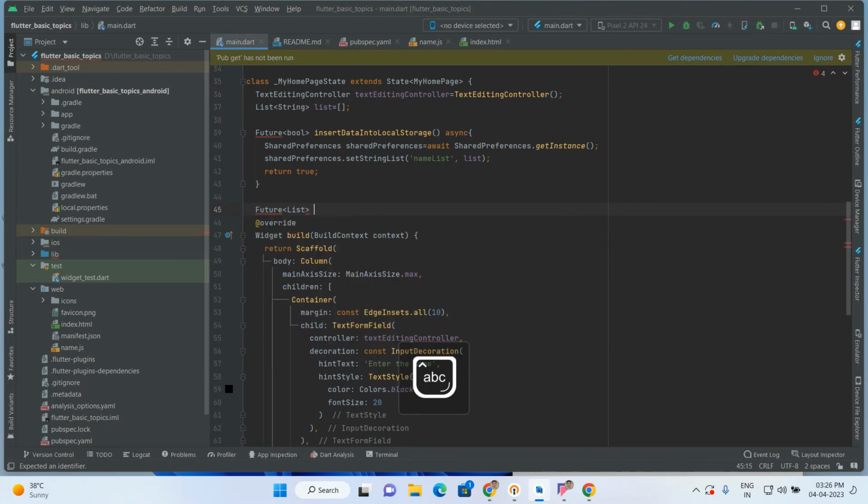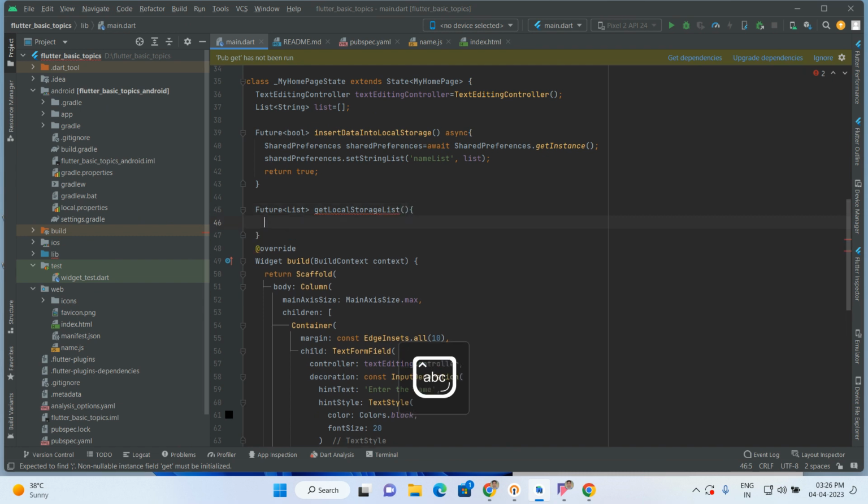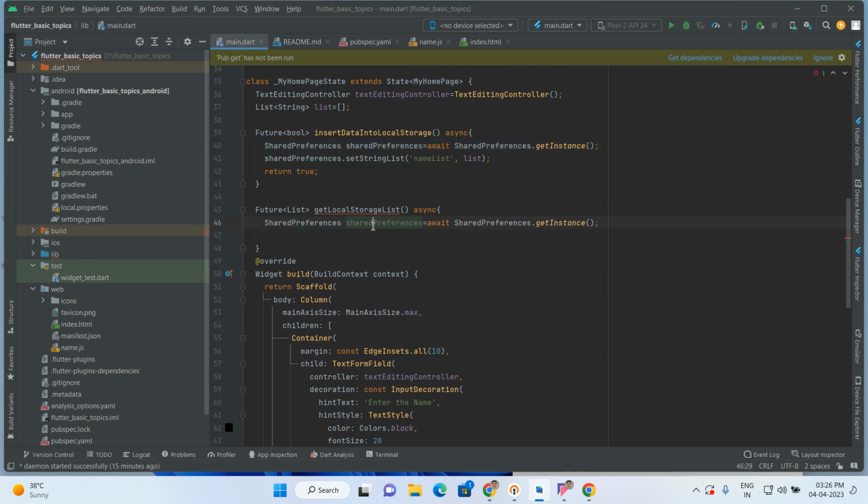Then a future to get the local storage list. Same, copy and paste here.